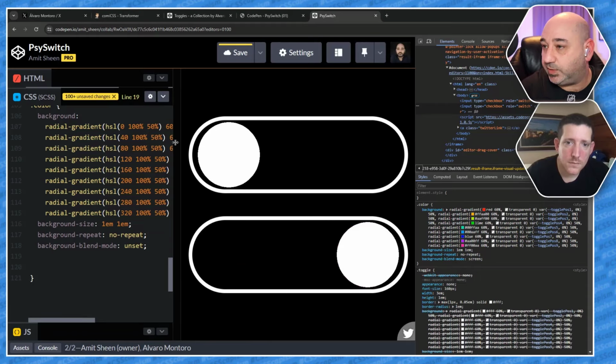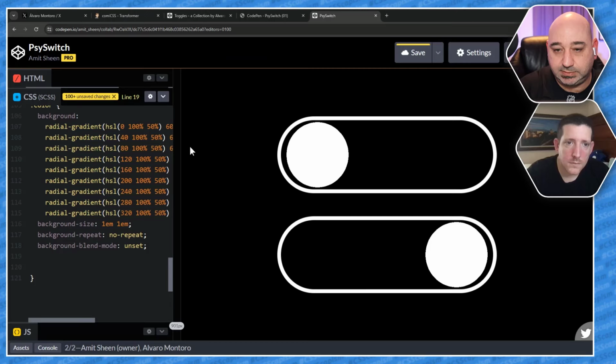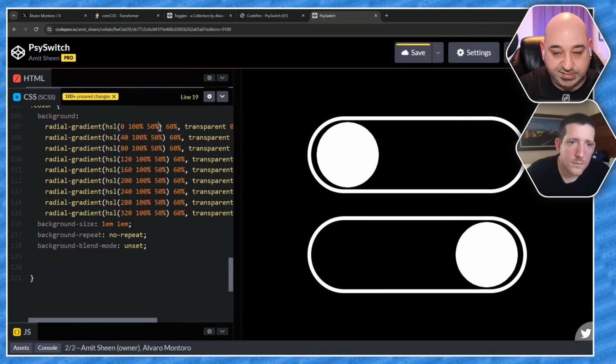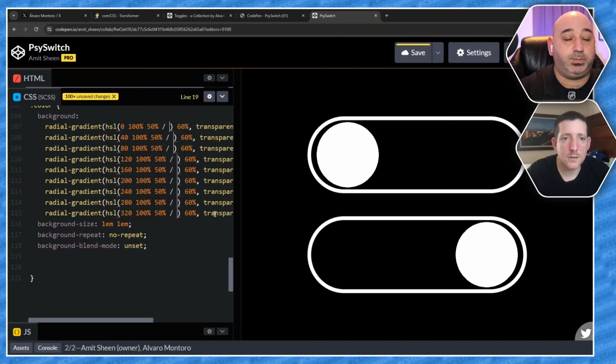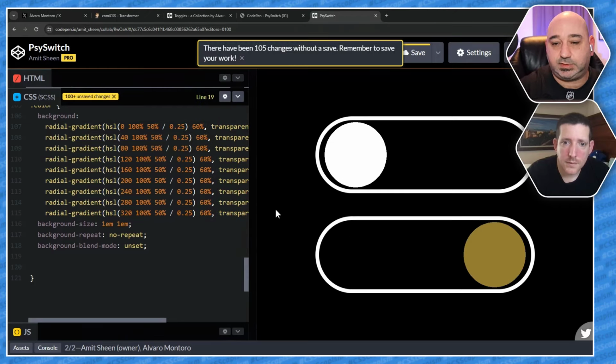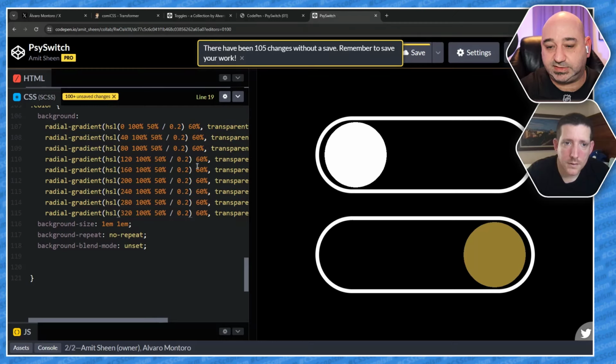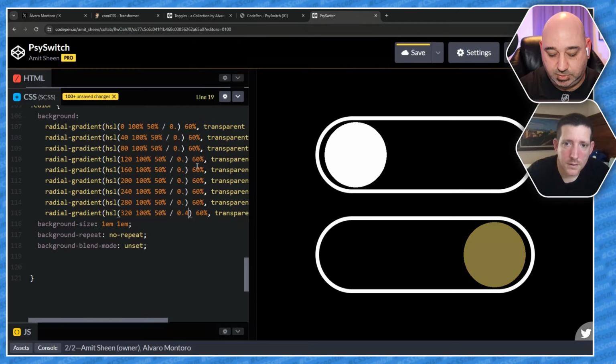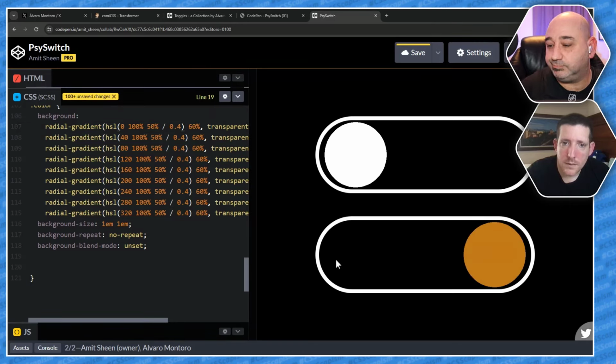And one more thing that we can add, let's go back here to the HSL. In each one of those HSL, I'm going to add an opacity. So let's say 0.25, and down, 0.4.